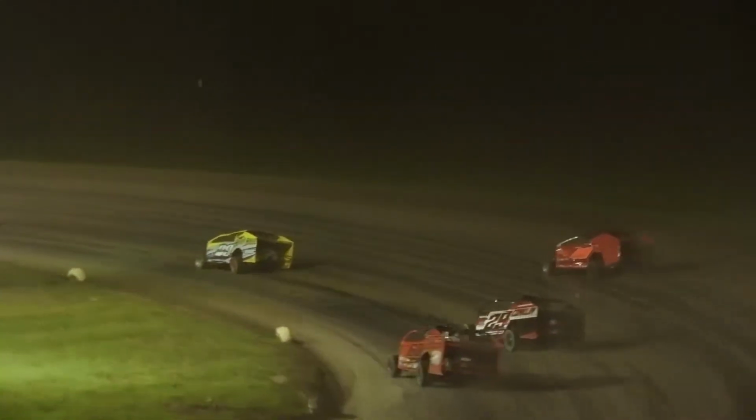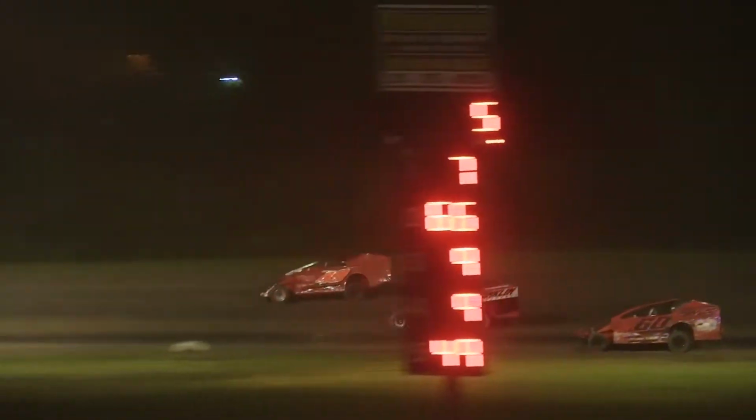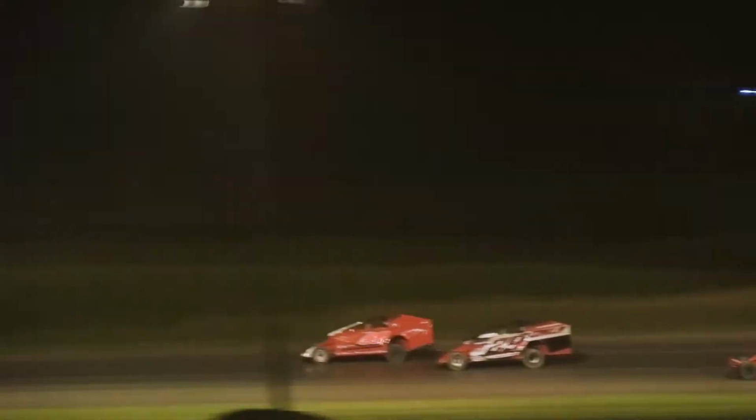Here comes the 60 of Jackson Gill. Gill's going to try to stick it right at the bottom as Dunn works the high side of the speedway. Off turn number 4, Billy Dunn's going to assume the spot. He'll take it away from Jeff Sykes down the front stretch. Dunn up into the number 5 spot as they go to turn number 2. Caution flag is out on the speedway. Yellow flag is going to come out onto the racing surface.